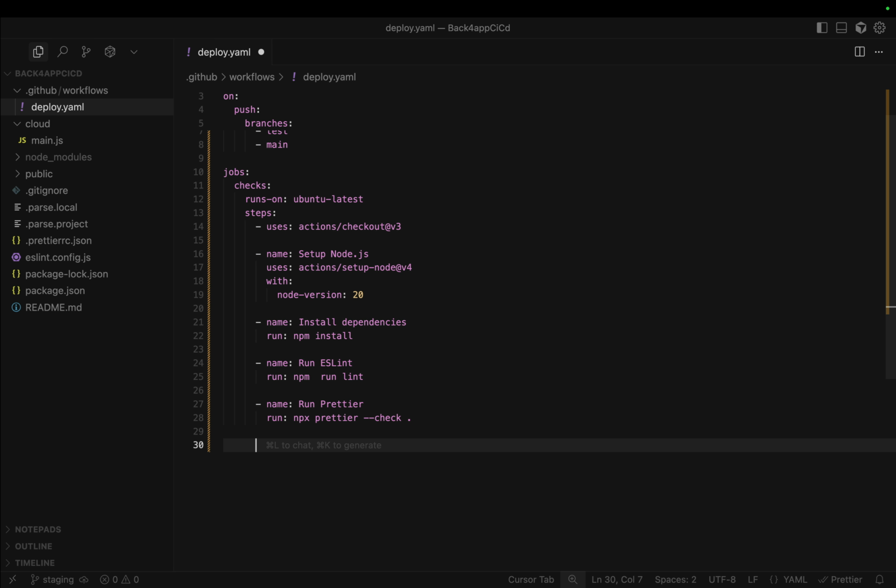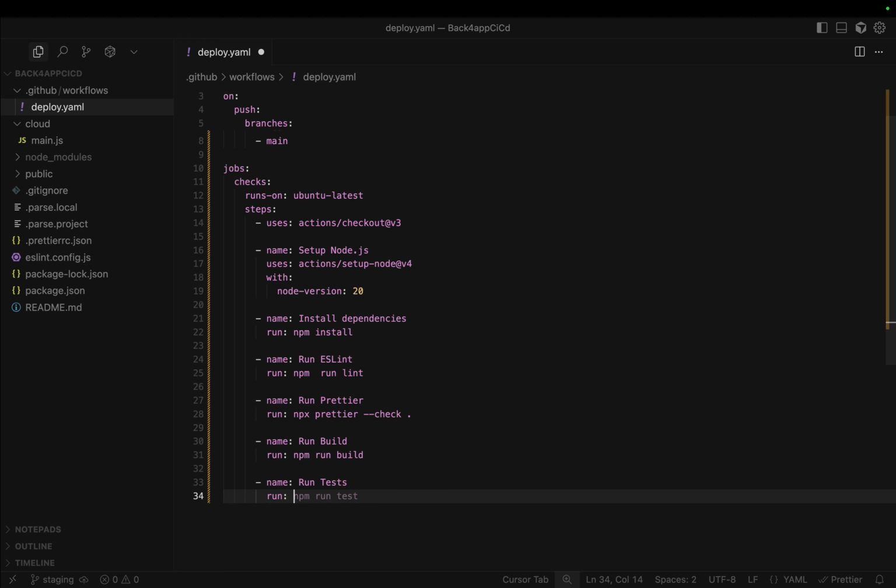Then we can have a build step. So name: Run build, and this will run npm run build. And then we can actually have a run tests step. So name: Run tests. This will run npm test.